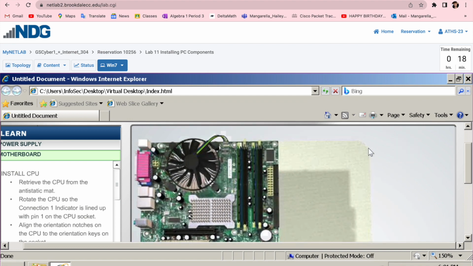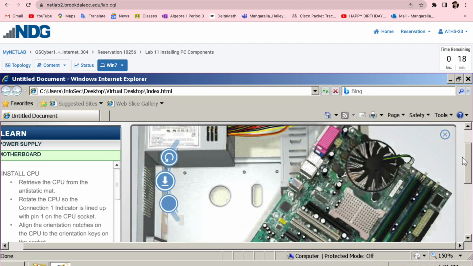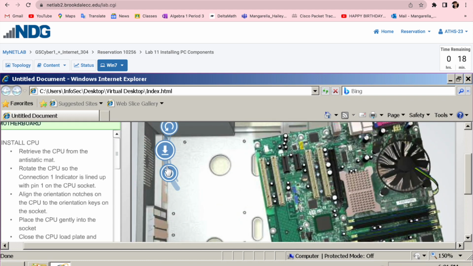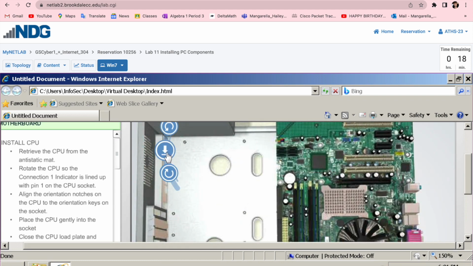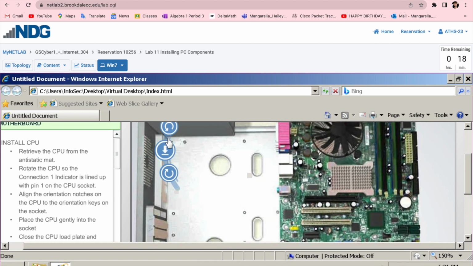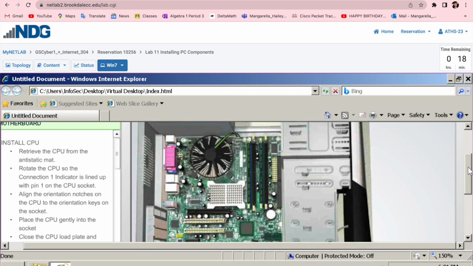Now you got a nice little button. Press install motherboard. Yes, we finished with that part. Perfect.